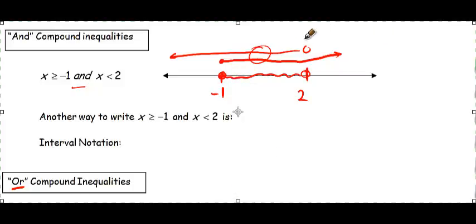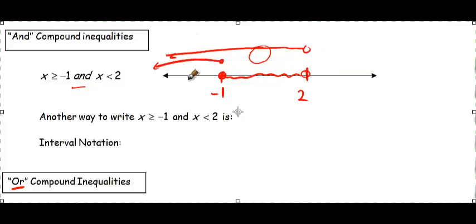Now, if they were both pointing to the right instead of to the left, then I would be shading down here on the right. But they're not. You see how these are overlapping over here? If they were both pointing to the left, then they'd be overlapping here, and I'd be shading in this area. But that's not what's happening. Right now we're overlapping in the middle. People get a lot of times the or graphs look like this, the and graphs look like this, where it's always in the middle, but they don't have to all be pointing in opposite directions.